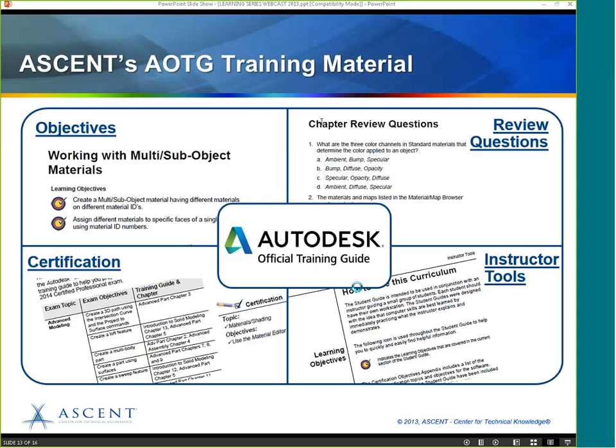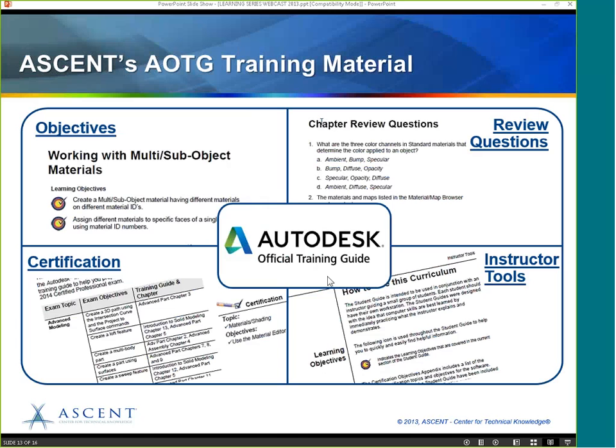So as mentioned, I demonstrated a practice from one of the chapters of the 3ds Max 2014 Fundamentals Training Guide that is developed by ASCENT. And like all other training guides, this training guide has an AOTG branding, which is Autodesk official training guide.